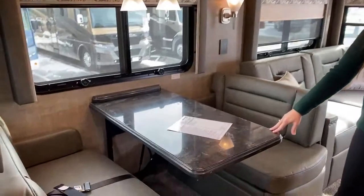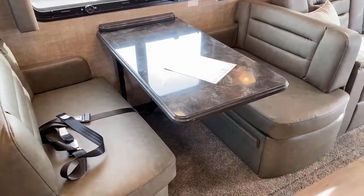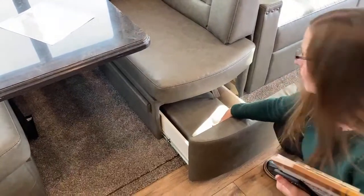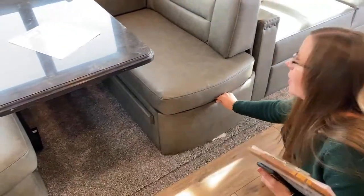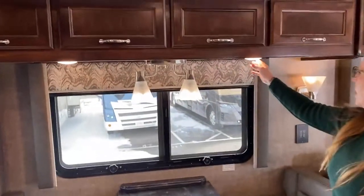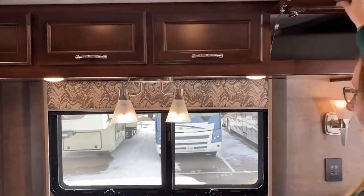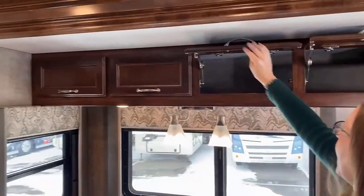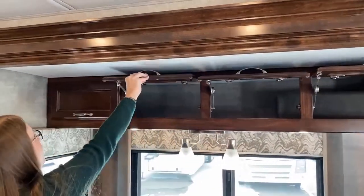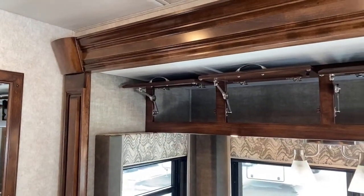Here we go — this is a really nice dinette. This is a convertible bed, and there is storage underneath. These are the cushions you'd use to make the bed, but you can also use the space for cereal boxes or any kind of dry goods, breads, things along those lines. I love the sconces and all the LED lighting throughout the cabinet — really beautiful. I love the finish. This is actually the same finish I have in my Verona — I have the VSB, not the VBH, in the 36-foot. This is a 40-foot coach.